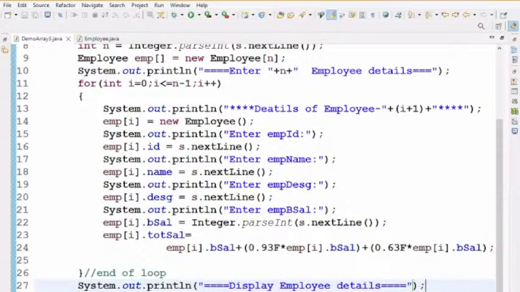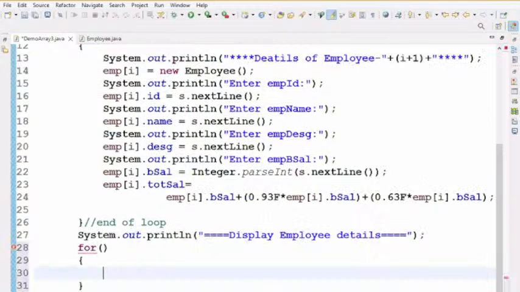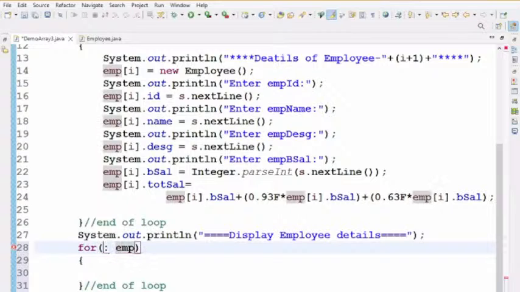I'll use extended for, no problem. Extended for needs a container name. Container name is emp because the array name is the container name. What kind of data is available? Employee data.